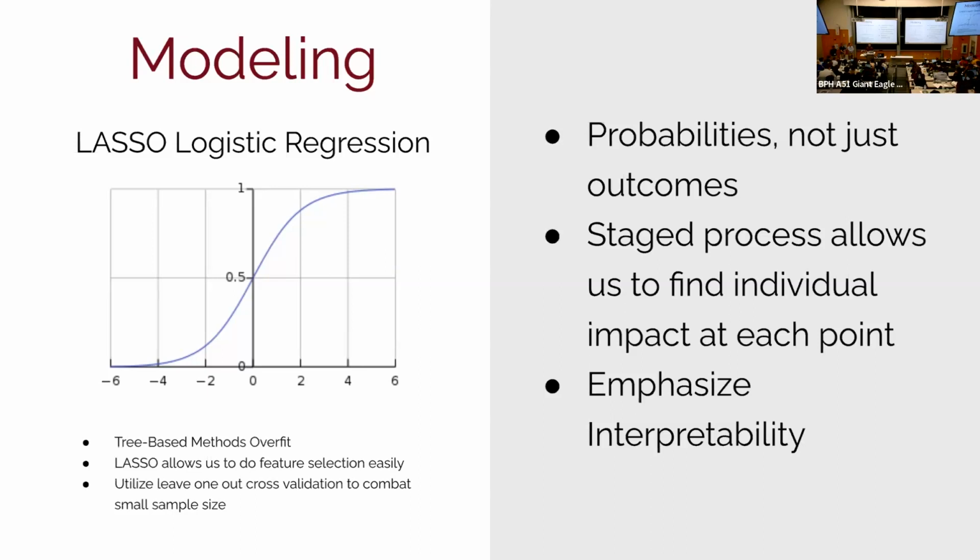The last thing is that this really emphasizes interpretability. Like I mentioned, you're able to look at the individual impact, you're able to look at the coefficients and how they're impacting this value, and really pick things out in an interpretable sense, especially for a non-technical audience. Tree-based methods aren't super interpretable. They might end up with a little bit more accuracy in some cases, but they're not going to be as interpretable and explainable to a coach or a player or anybody that's going to really be using it.